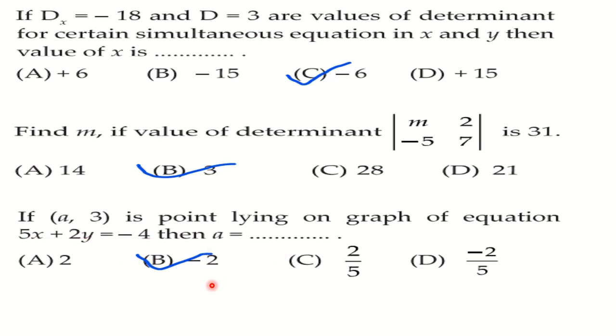I solved it orally. If it is not possible for you to solve orally, you write down the equation, substitute these values here and solve it. Replace x by a, replace y by 3 and solve it to get the correct answer. Okay? In a hurry, don't write a wrong answer. Let us go further.